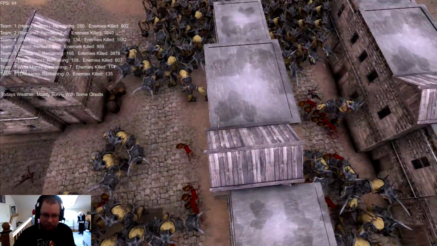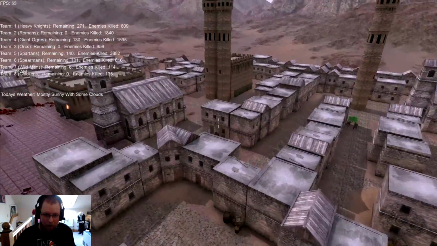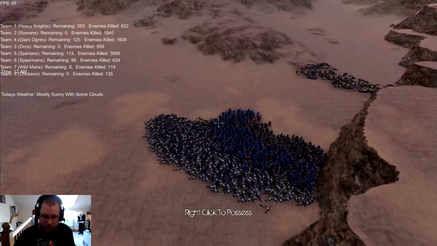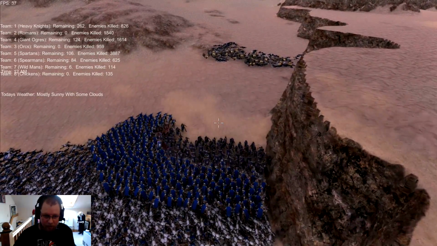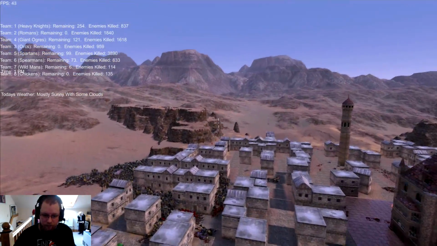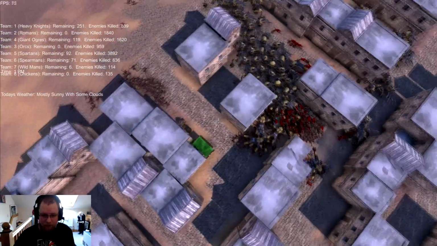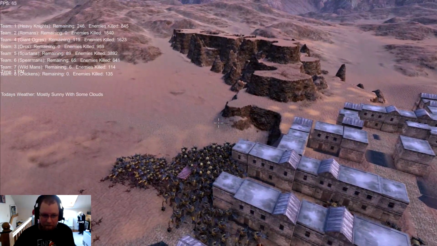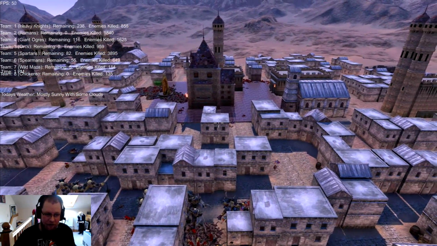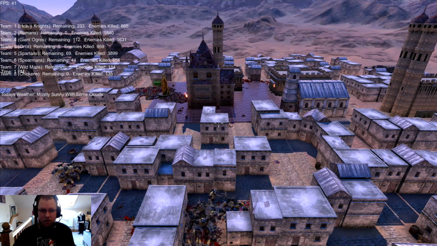I still think the ogres have probably got it though. Fair amount of Spartans and heavy knights left. But I think that's because the heavy knights are all the way over here. Are they still over here? Yeah, they are still engaging with the spearmen. Although the spearman's only got 100 left. Yeah, I'm going to put my money on the giant ogres. Wild men, 6 wild men left, 5. Spearmen are about gone, Spartans are about gone. It's going to be between the heavy knights and the giant ogres, definitely, I think.